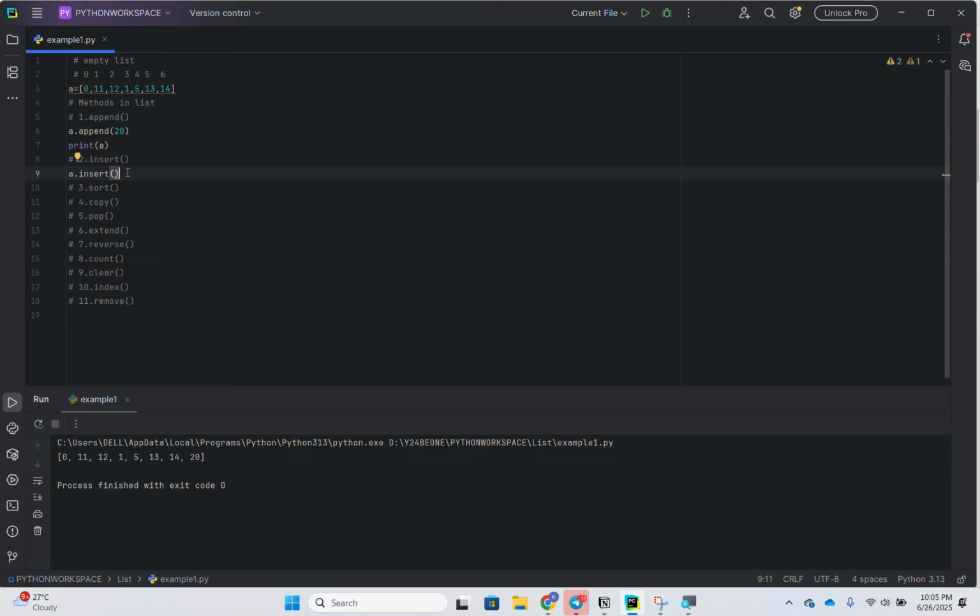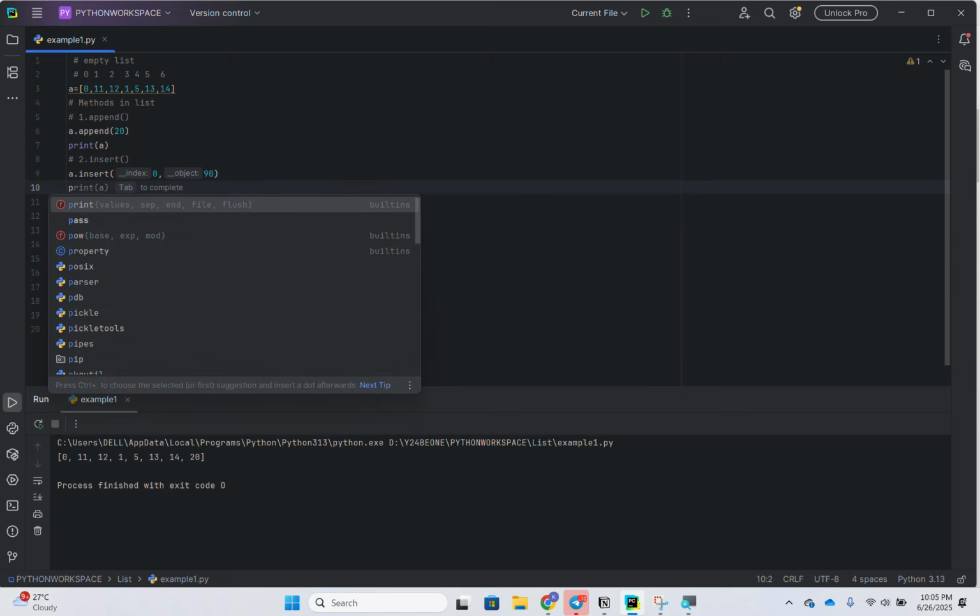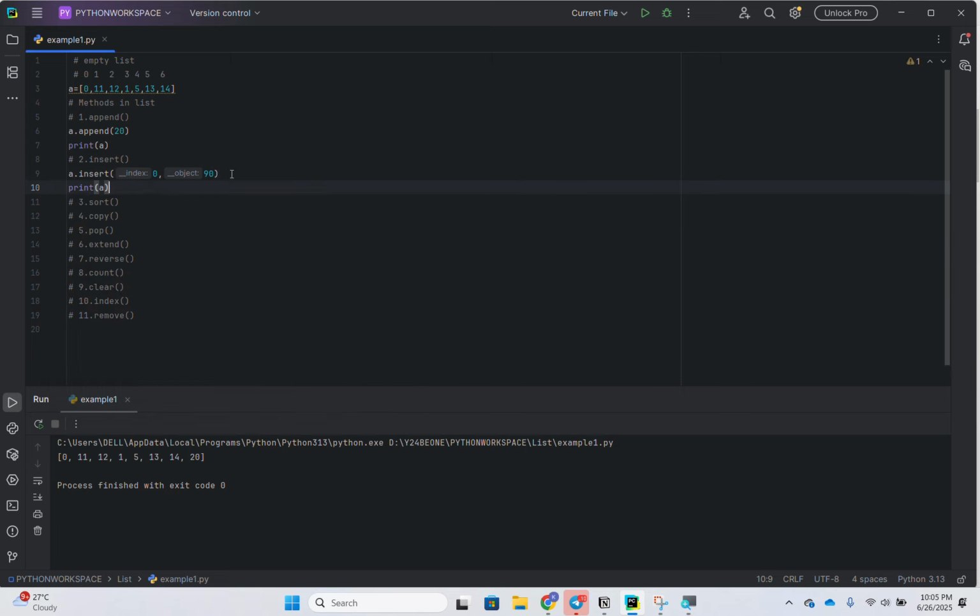So a dot insert. I'm going to insert at the beginning only, to make it more familiar. Initially 0 is there. So in the 0th index I want to keep 90. Then I'm going to print a.